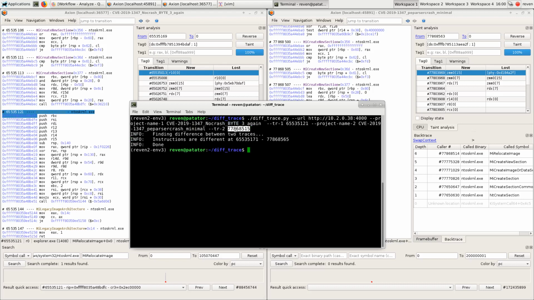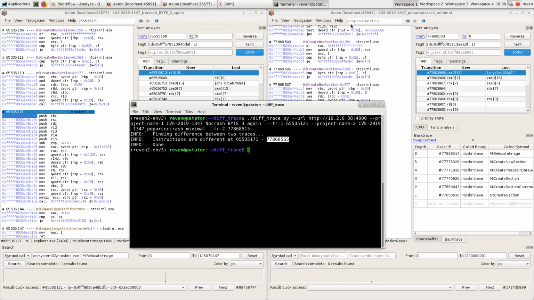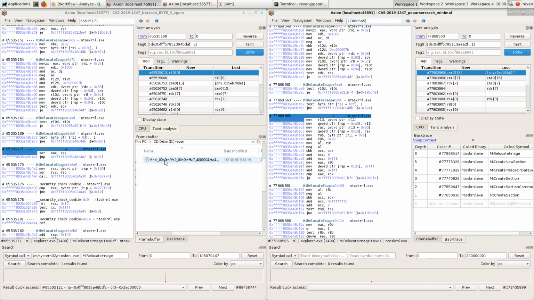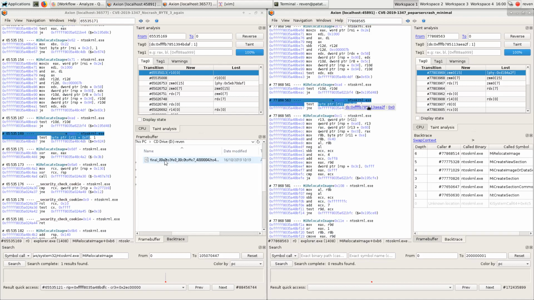So I run that, and fairly quickly it iterates on all the transitions and finds differences. So difference on the left and difference on the right. Okay, if I look at the results, I see that indeed the instructions are different because I took a different branch on the same conditional jump. Because of a difference in the value here, it's 1 and there it's 0. That makes sense. At that point, I probably know where that value is coming from, so I tainted that value, that's already set up here.